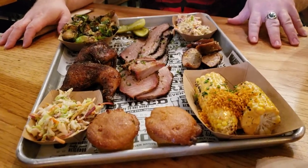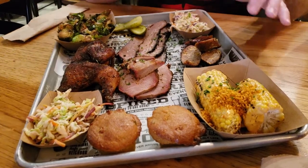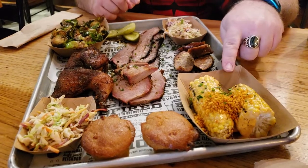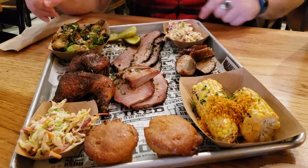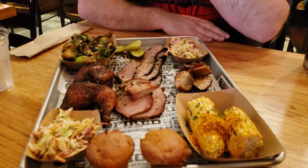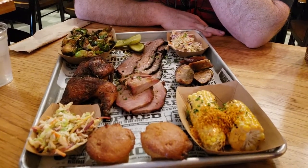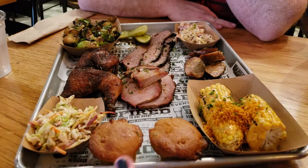You guys got what's called the butcher board to share — so you've got brisket, pork sides, half a chicken, basically all the different kinds of meat they offer. Then it came with coleslaw, corn, and cornbread, and we also got the crispy Brussels sprouts. As far as healthy eating, there are carbs in the corn and cornbread but everything else looks pretty good. This costs $39 but you share with two people, so you're talking about $20 a person. It's a lot of food — for $15 you can get just as much food, just less variety of meat, so take that as you will.